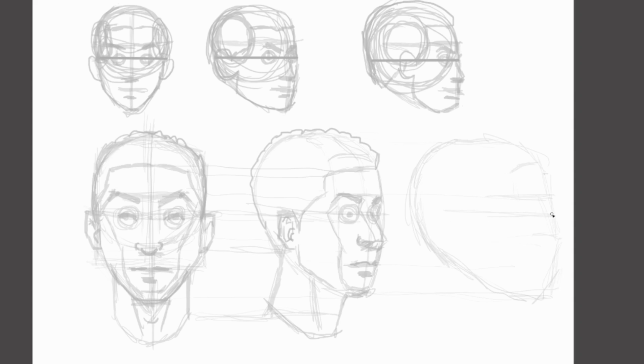Now that I have my two figureheads, I can build a foundation based off of what I drew previously.